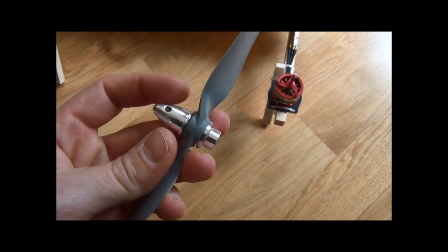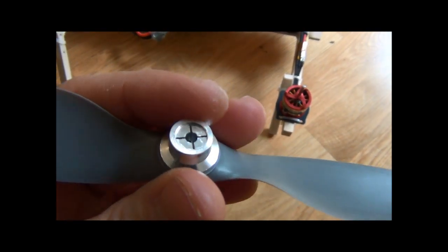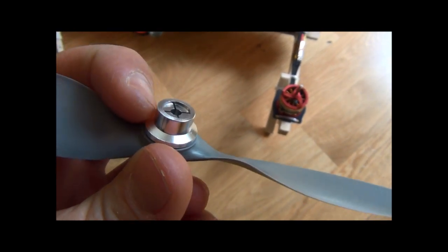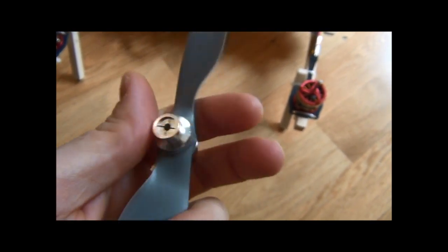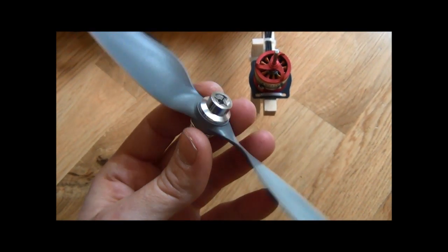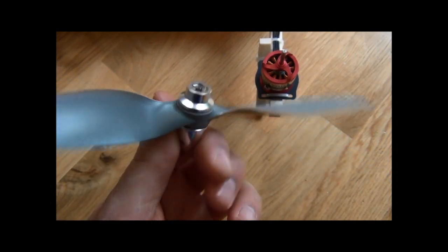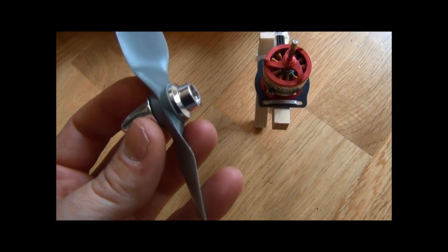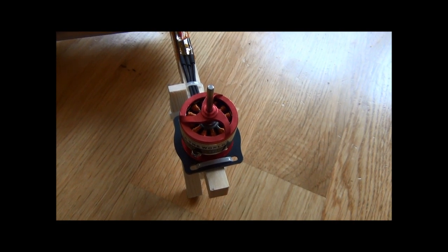This attachment to the motors is not really screw but rather press. When you screw the top cone, there is a conical male and female shape on the external piece, which means that when you screw this, the inner part presses onto the shaft. It's obviously better than prop savers, and I think it might even be better if you can expect some crashes because the prop can just jump instead of bending the shaft when there is a hard crash and the prop is hitting something.